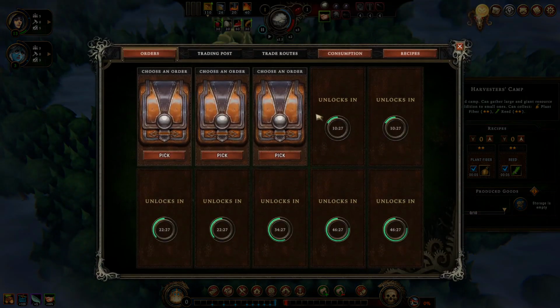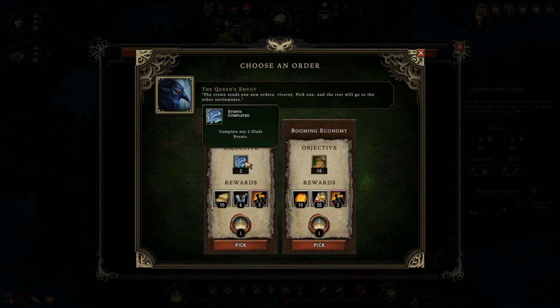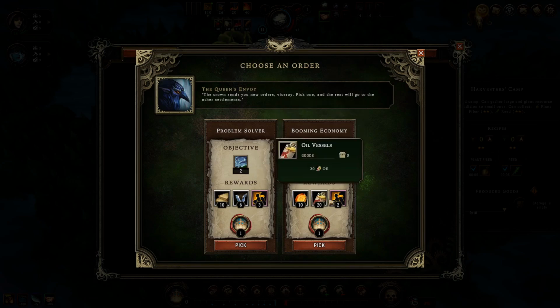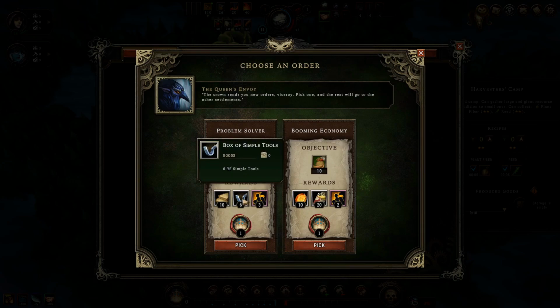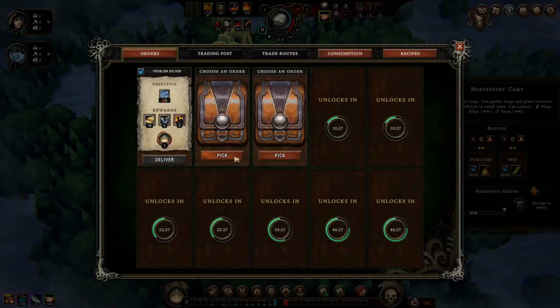Oh, look. Okay, we're getting some orders. Yeah, let's pick these out. Okay, so what do we want? Problem solver: complete 2 glade events. Not bad. Or sell goods worth 10 amber to a trader. This one's good. And I am going to build some traders really early on, but this has simple tools as a reward, and you cannot pass up on tools. So, 2 glade events, it won't be immediate, but we'll get that done.